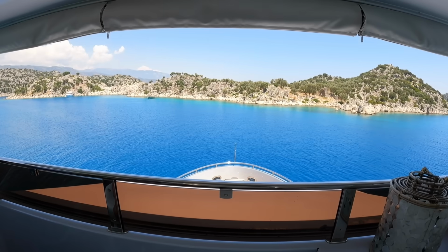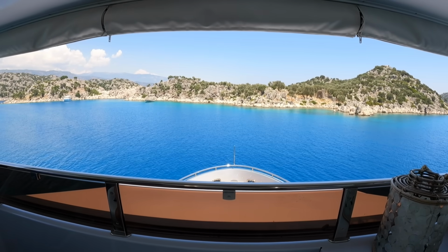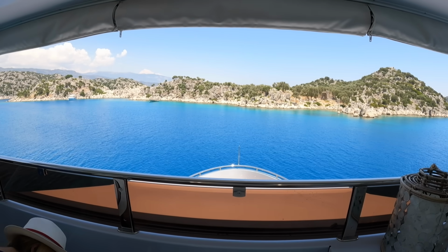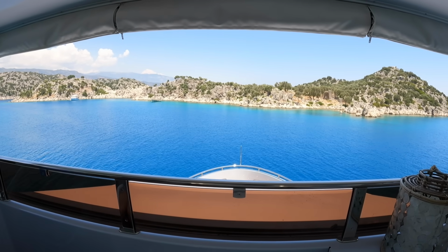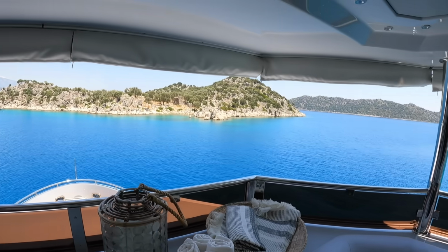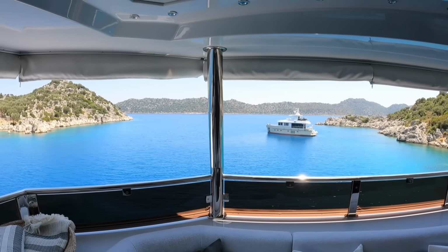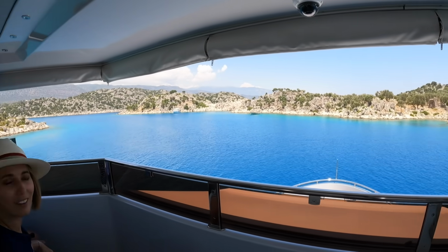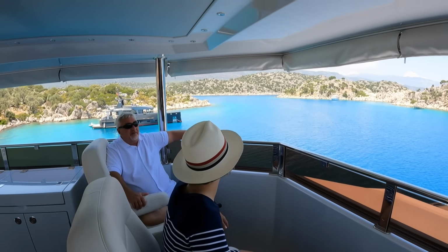I'm really high up here, so visibility from up here is incredible. Just imagine, bring this boat up to Alaska in the summer, do some whale watching, you're up here, oh my god, you see everything. So this goes up? Yeah, it goes up, it goes down. The backrest is inclining, so you can have an even higher view. Oh, you can have it really high. For whale watching, this would be sick.